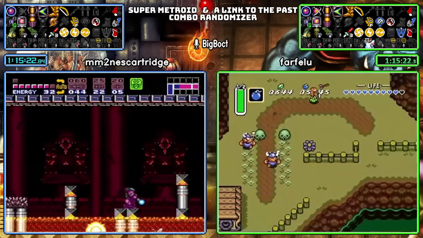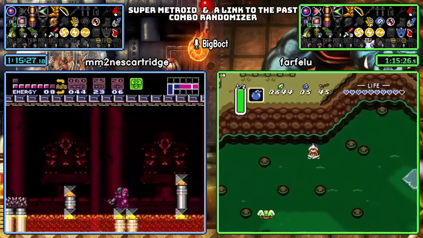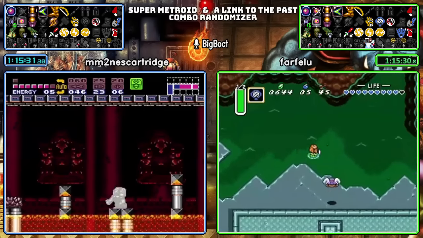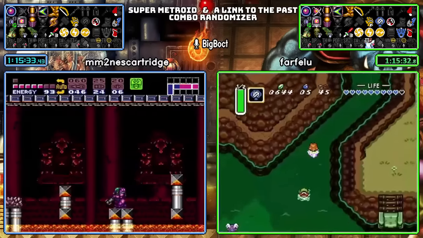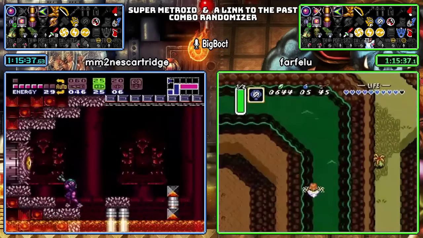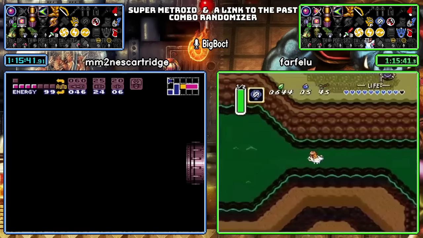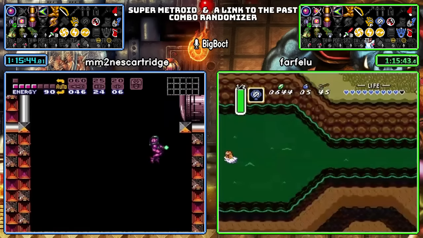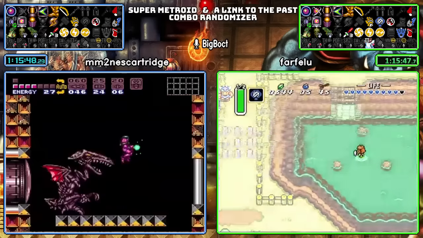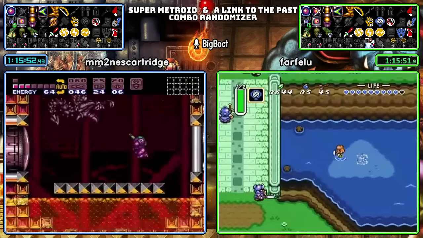As soon as he hits the 25 supers, he's probably going to call this quits. The super missiles are out. As I mentioned earlier, super missiles are faster damage against Ridley than, I think, anything else. Because one, he takes double damage from them. And two, you can fire them much faster than you can charge your beam. Okay, Ridley has 18,000 health.